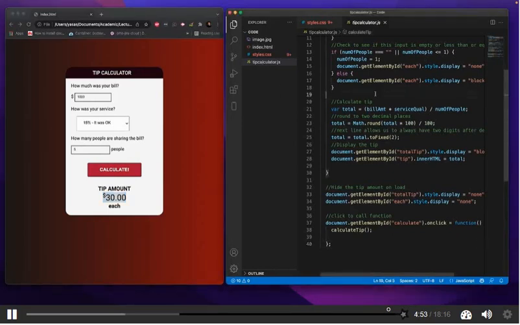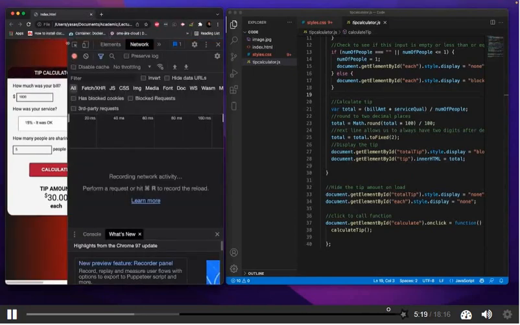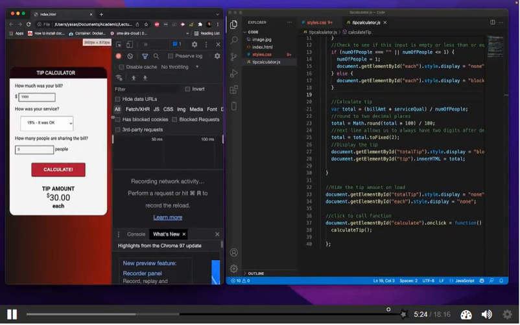Now I am going to show how to use Google Chrome Developer Tools to change some of the functionalities and look and feel of this web page. How to open Google Chrome Developer Tools. There are multiple ways. One method is open Google Chrome, go to View, go to Developer, and there you can click Developer Tools. So Google Chrome Developer Tools will open from a side of the window. There's another way.